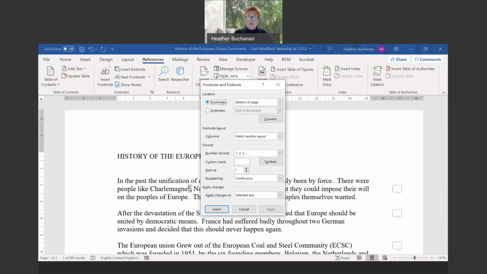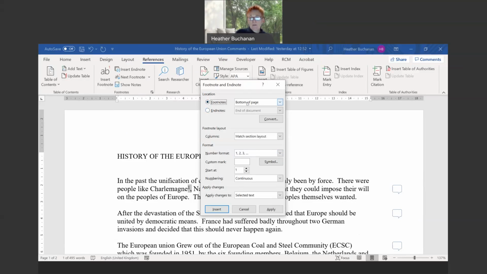Depending on whether it's the footnote that you're changing or the endnote, make sure you've selected the right radio button. Mine is a footnote, and you can change the formatting here to whatever you prefer, whether it's lowercase ABC, uppercase Roman numerals, etc. And again, you can do the same with the endnotes.